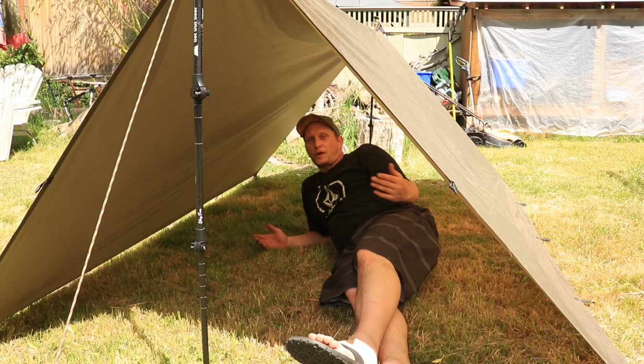This is a very basic and quick tarp shelter, giving you ample space to sleep 2 with gear, 1 really comfortably, and enough protection to weather any storm.